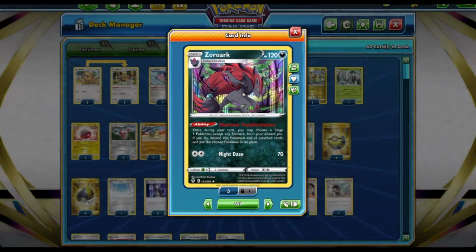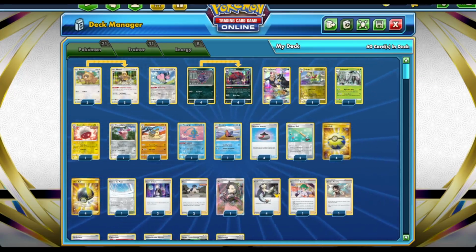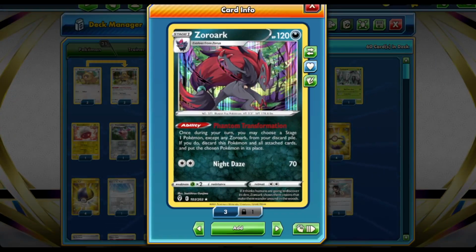There is a 4-4 line, something that we want to keep in mind when we're playing the actual deck, whether it's on the ladder or in real life. So Zoroark here has the Phantom Transformation ability. That's really what generates the power of the deck itself.